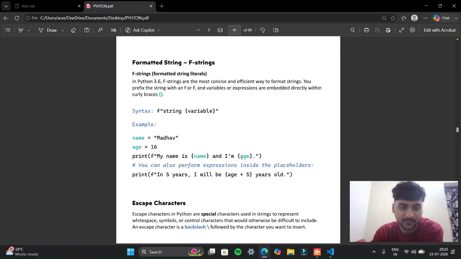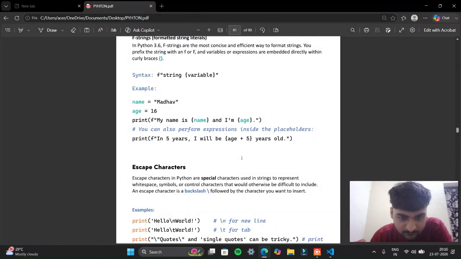The syntax is f followed by the string. For example, with name Madhav and age 16, print f my name is name. This is also easy because we don't have to use another bracket for name and age. We can put it all into the curly braces, and we can also perform expressions inside the placeholders.